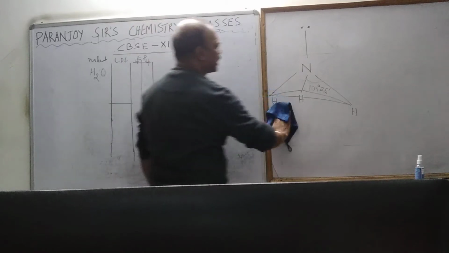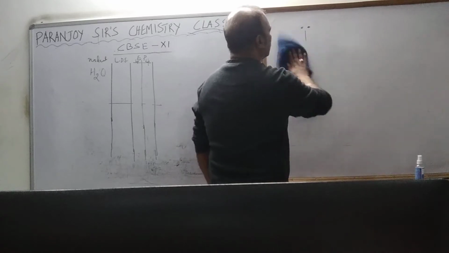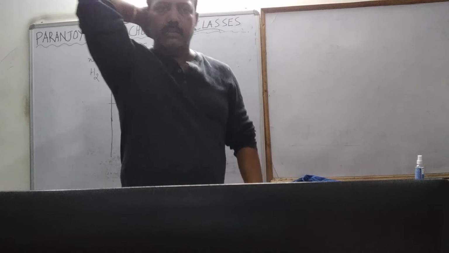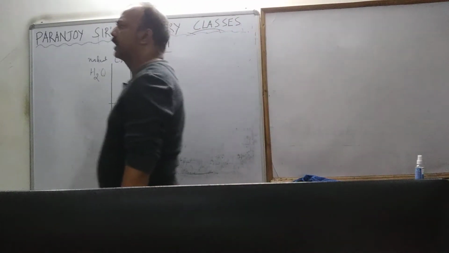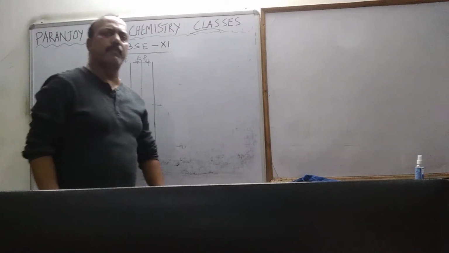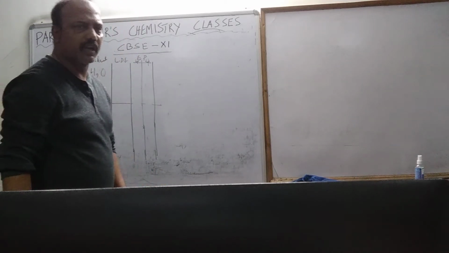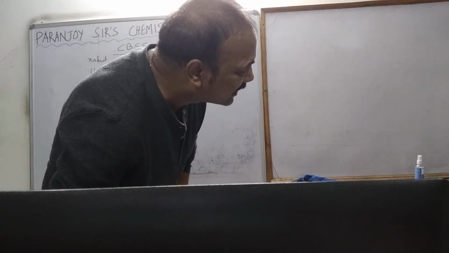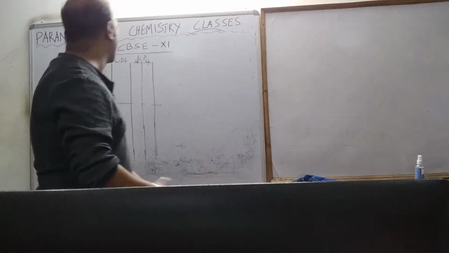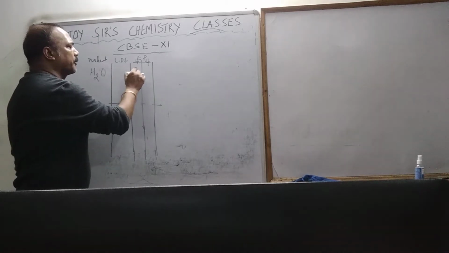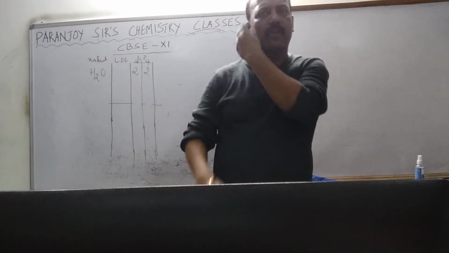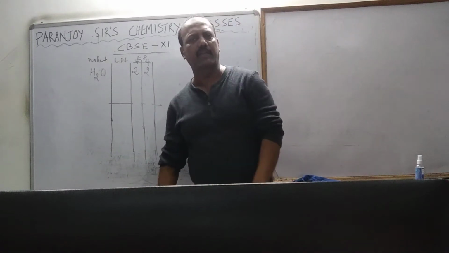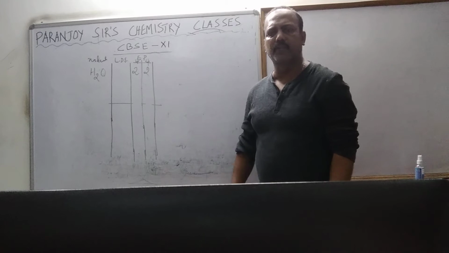Is there any problem with the Lewis structure of H2O? No sir. Very good. Rahul, tell me, how many lone pairs and how many bond pairs are there? How many bond pairs, how many lone pairs in H2O? Yes, Rahul. The 2 bond pairs and 2 lone pairs. Very good. Everybody got it, right? It's not a very tough thing. You can very easily get it. 2 bond pairs and 2 lone pairs.